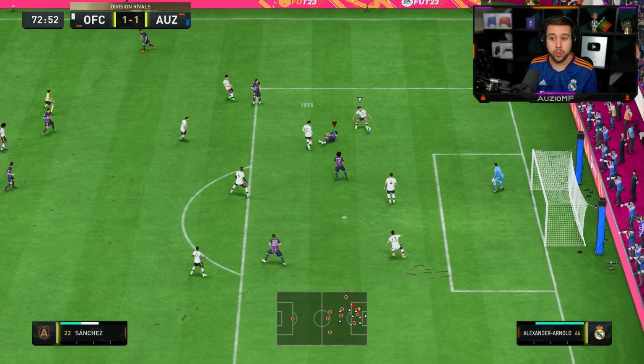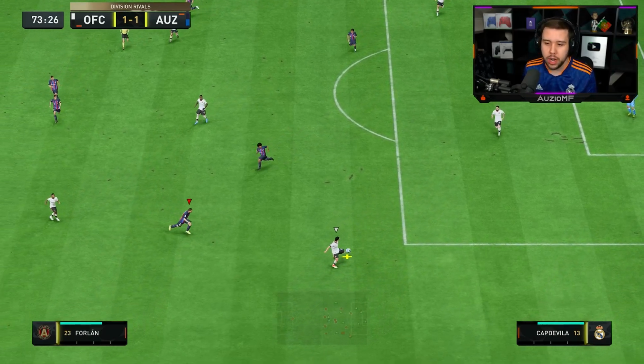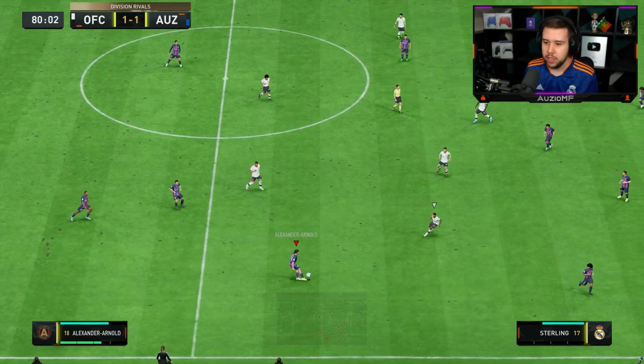Round Virgil van Dijk. Penalty? No way. I feel like that's a pen. I feel like that's a pen, boys. Like, there's no way Virgil got the ball there, right? I'm going to chip that into the middle.